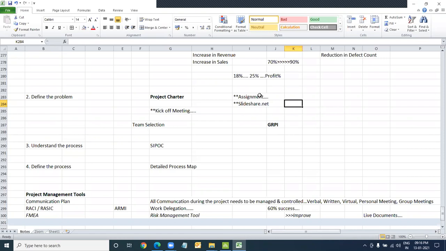So it's just about you. Everyone has a unique style of writing it, so you don't need to copy anyone's style. You are best the way you are. But when we read multiple materials, at least we get to understand different people's styles of writing, and you will be able to imbibe certain good things. So do spend some time, whenever you get some time, reading some project charters here. Some project charters would not take more than an hour practically to go through. Even if you go through 5-10 project charters, you're done. They will have a complete project there. An assignment for this one, whenever you can get time, please do share this.